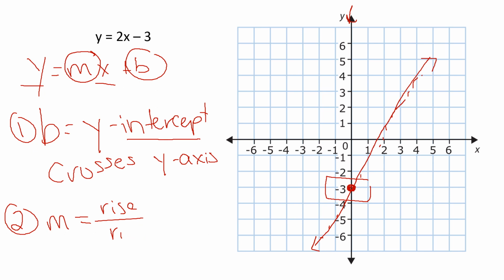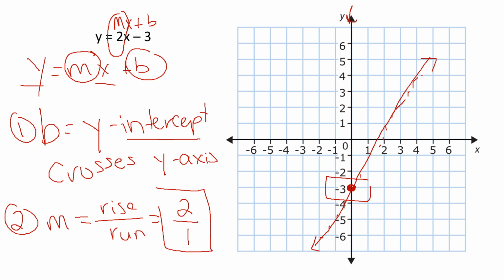Because you have to have rise over run. Now in this case, y = mx + b, my m is 2. Here's the thing, I have to make that a fraction, so technically m = 2 over 1. What that will look like on your graph, we'll learn next week. And you're not even going to have to graph anything this week.